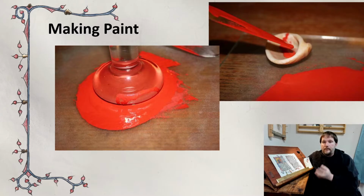So to understand this, you first have to know how paint is made and how paint is used historically. Historically, you would take the pigment, usually derived from mineral sources, though there are some organic sources, and you grind them up on a plate, whether that is made out of porphyry, earthenware, glass, or stone. You would grind that up, then mull it on that plate, and mix that with either egg yolk or egg white called glaire, or with gum arabic.